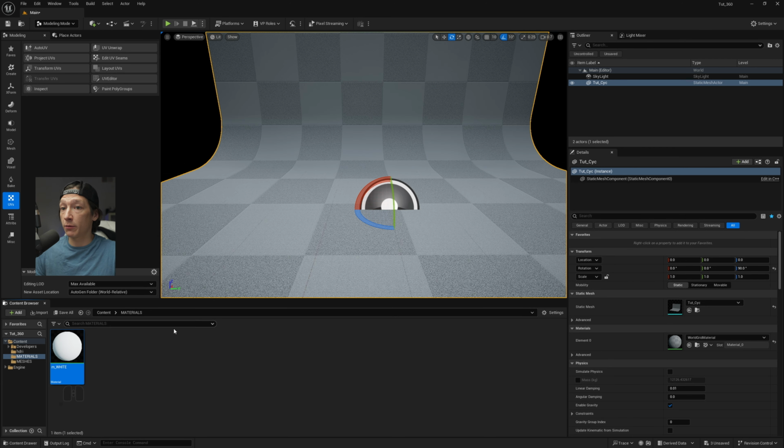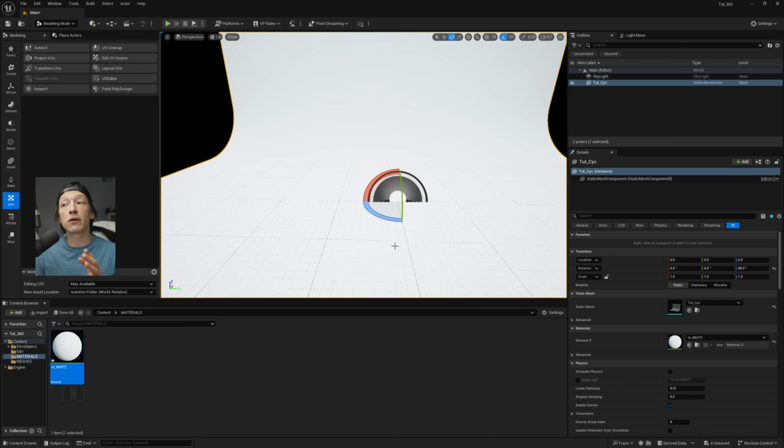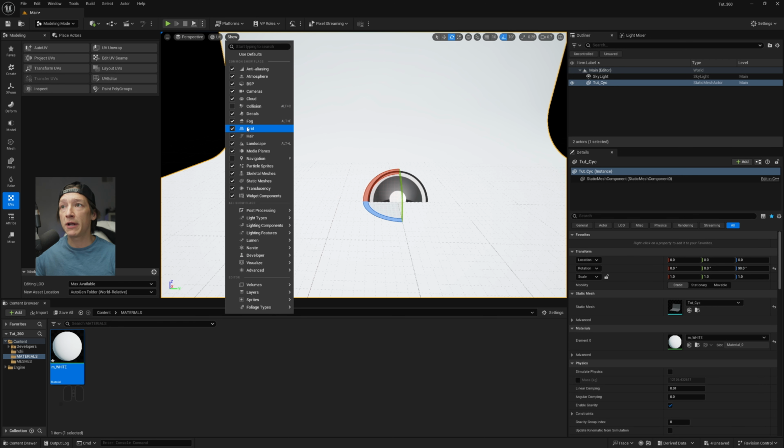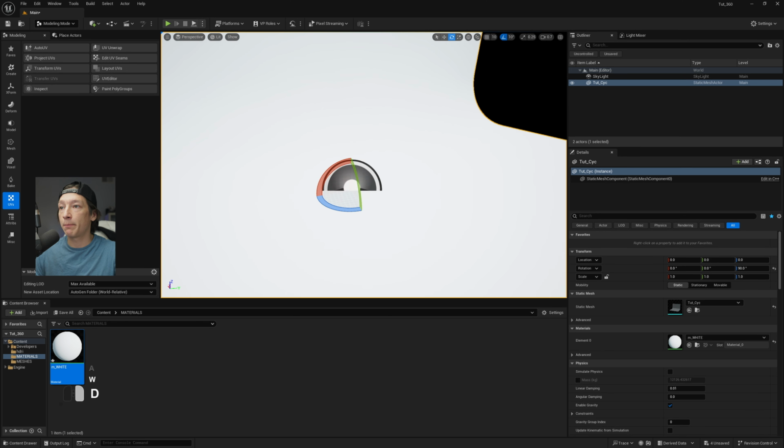We're going to close our material and drop this on our cyc, and after a second, hey look, we have a cyc backdrop. Now, I don't like how I have this grid over my cyc. It just makes it hard to see, so I'll go to my show menu and turn off the grid here, and then now we have our cyc backdrop.